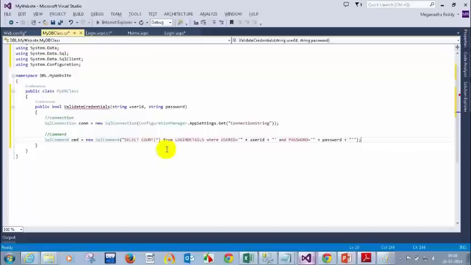Now, if I have this command ready, I have connection ready, so I have to add one more thing here. I have to tell about what is my connection. So let me put here con. Now I will ask a question to all of you. You have to tell me which method to use. I have execute non-query, I have something called execute scalar, or I have data adapter and dataset. So which one do you think I have to use here to get the count value?